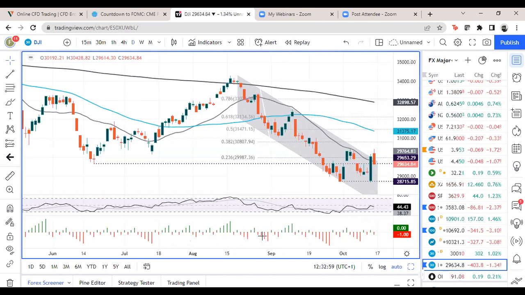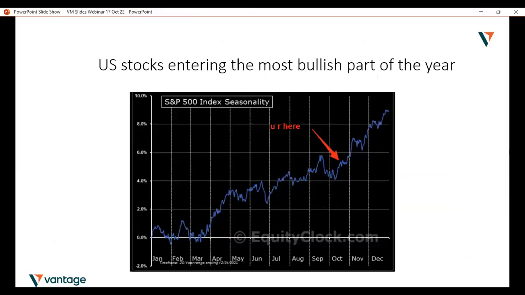Okay, just looking at the US CPI data. In fact, just before I go to there, just probably touch on, don't want to be so bearish on the technicals. Certainly, we can bounce. I think I had a graphic last week and the week before about September performance. We've seen bounces before, and then here we have just seasonality. So as we head into the end of the year, the Santa rally, if you like, or just generally the rallies that we get from October up into December, we're entering the most bullish part of the year on a seasonal basis.